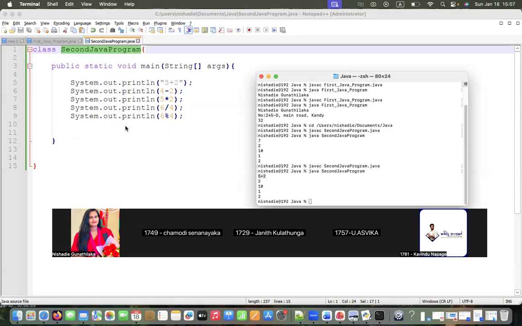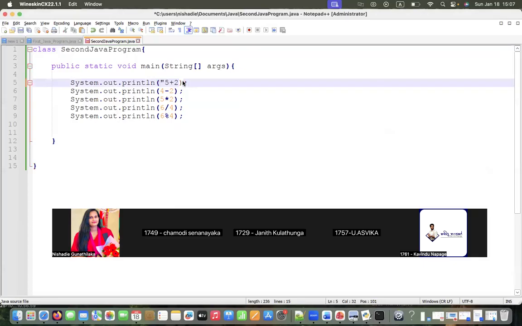Now y'all can understand the difference between putting these double quotations and removing double quotations. So now you can do something like this. I'm going to nicely show the output. First, before this operation, put these curly brackets. So I'm going to type the answer of 5 plus 2 is this. I'm going to add this thing before the answer.